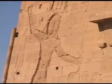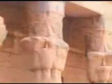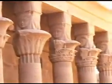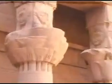In one final point we can see the change in history of ancient Egypt. You see, this temple here is very late period, and there's a change in the architecture and the writing, and it's very important. One of the differences from earlier Ptolemaic work is that the capitals of the columns are much more ornate, because there's a very different feel to the whole temple.